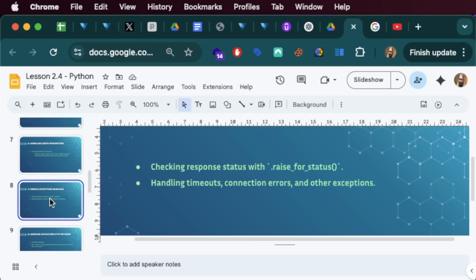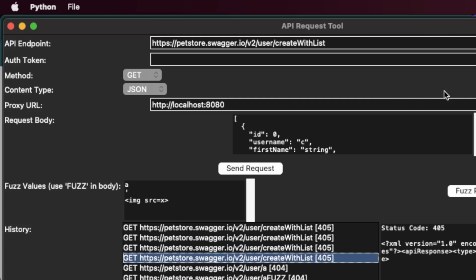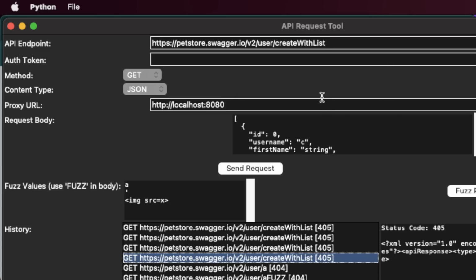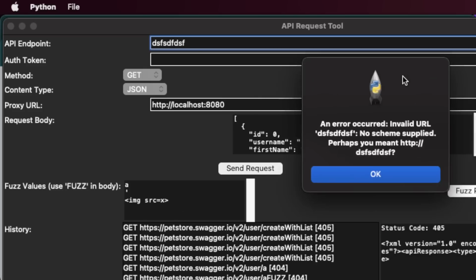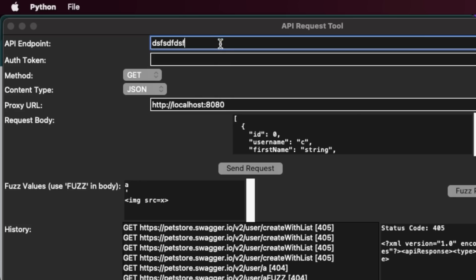We saw JSON data, we saw form data. Form data is variable equals value. Then, if you want to check the response code, it's possible. I don't have that in here. No, I think I do. I have the response codes in here, but it's different. I don't check specifically for the response codes. I check for errors. Error handling is important, of course, because if I were to do something like this, where there is no real URL, it also tells me that error: invalid URL, no schema supplied. Perhaps you meant HTTP. So you can see that this error handling here even gives you suggestions on what to do better.